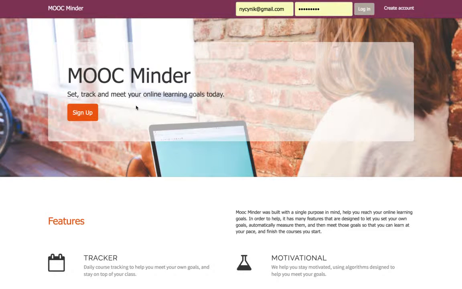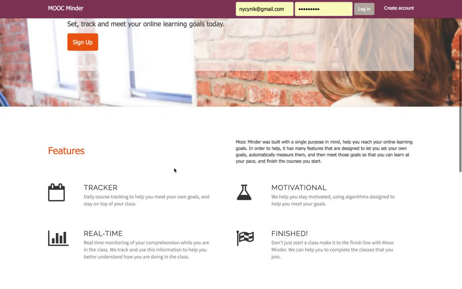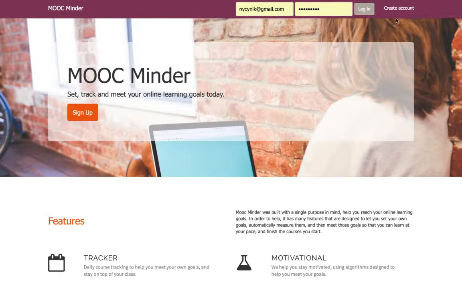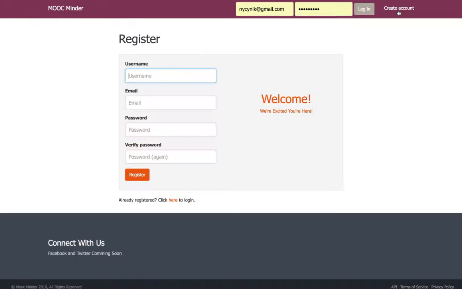So this is the web app that's available at moocminder.com, and I'm going to take you through some of the features of the application. First, beginning with how you would create a new account. So as a new user, I can create a new account, and all I need to do is fill in these simple forms and I will have a new account. I'm not actually going to go through those steps today, but if you did, you would receive an email from the website asking you to confirm your email, and after doing so, you'll have an account and you'll be able to join in on the fun.